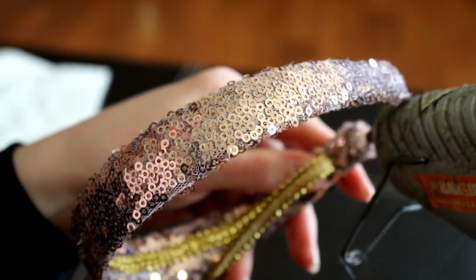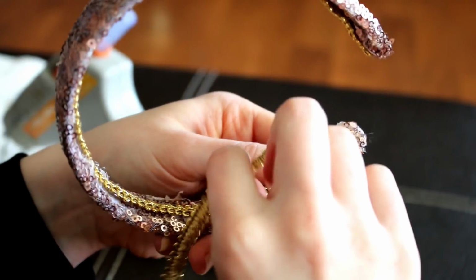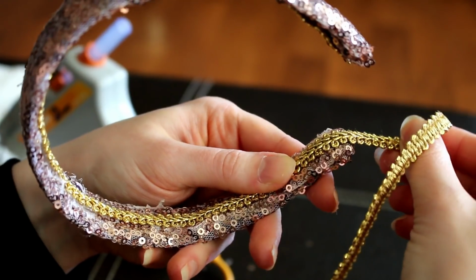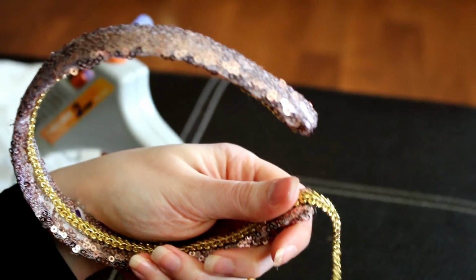All right, putting a little bead of glue at the very end of the headband. The part that's gonna, again, be behind my ear. Laying that down gently, and then I'm just gonna cut off whatever is extra.